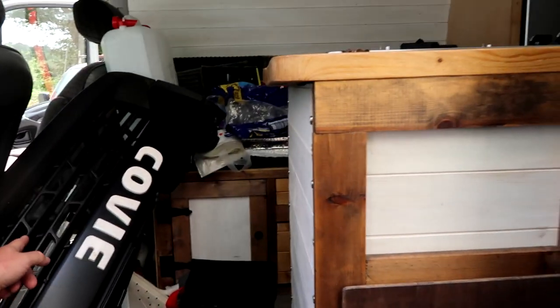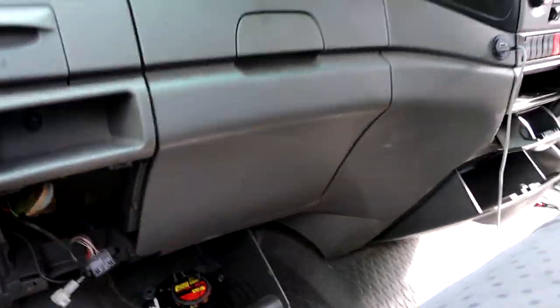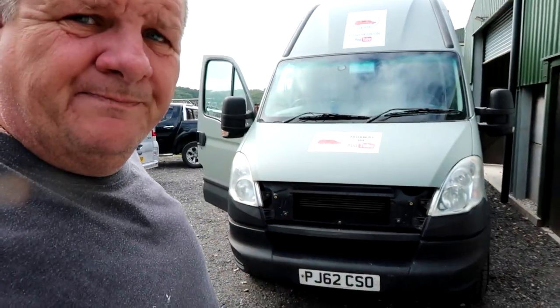And we've taken the front of the van off. This is all out under here. The reason it's a mess in the front here is because this USB I put in failed to work. Now, I used the existing wiring off of the cigarette lighter, which is over there, which we are replacing. And one minute it worked, one minute it didn't, and then when it did work, it couldn't even maintain the battery in my phone when the sat nav was on. It wasn't right. So what we've done, we've tapped into a live and put a fuse on it, and we've rewired it in, and it's working perfect. So the front grille's missing.